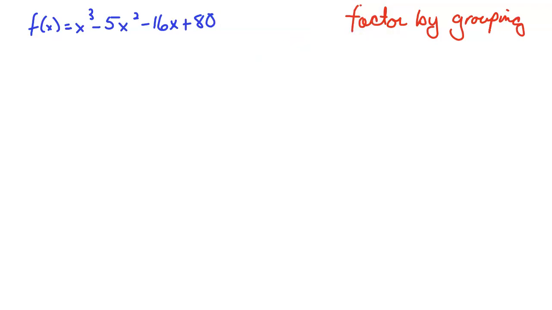Whenever I have 4 terms, I can factor by grouping. And so I'm going to look at these first 2 terms and group them together, and then I'll group the second 2 terms. I do not add parentheses around anything. I'm just grouping those 2 terms together to look at what I can factor out of each group. Now, I'm going to take the greatest common factor, so I'm looking for the GCF of each group.